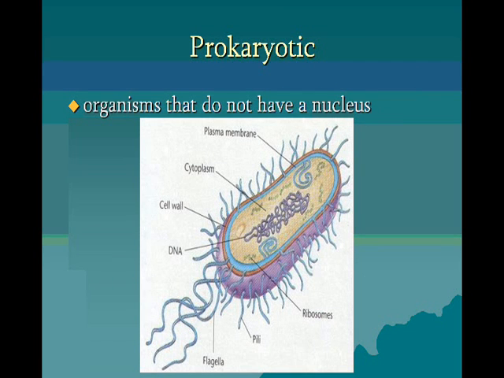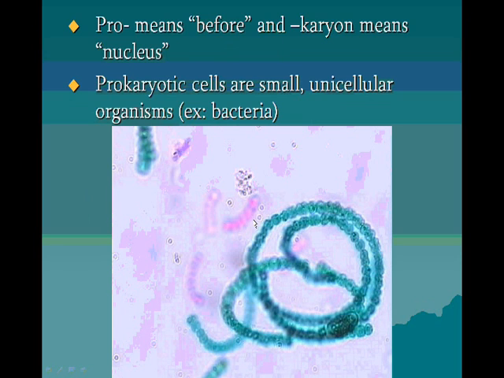Prokaryotic cells do not have a nucleus, and really the only example that's practical for you of a prokaryotic cell is bacteria. Here's a picture of bacteria on this slide. This is the DNA floating around here in the middle. There's cytoplasm filling it up. These little dots here are ribosomes. They're not membrane bound, so they're just made basically of RNA. And then it's surrounded by a plasma membrane. They can have things to help them move, like flagella or cilia, but mostly it's just the membrane and cytoplasm and DNA. They can also have a cell wall on the outside, but not all of them do.